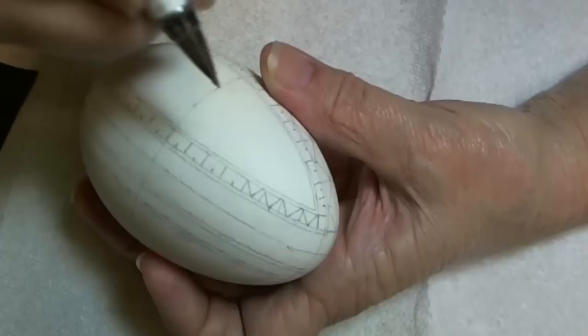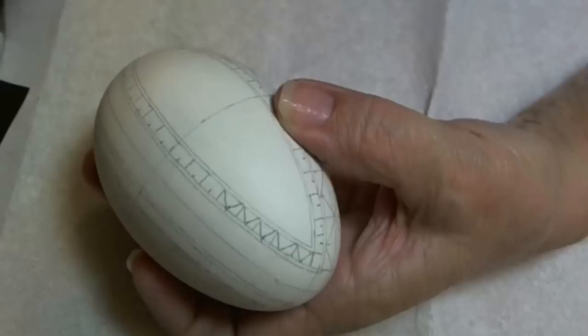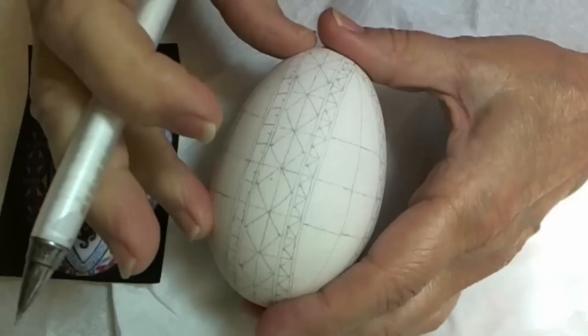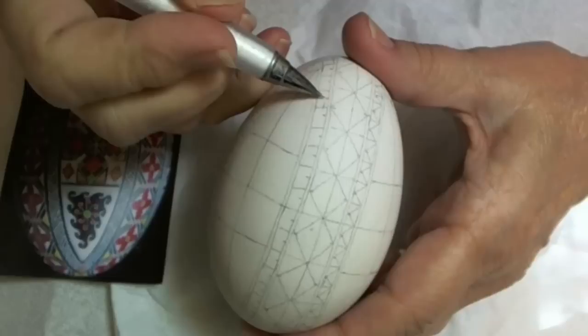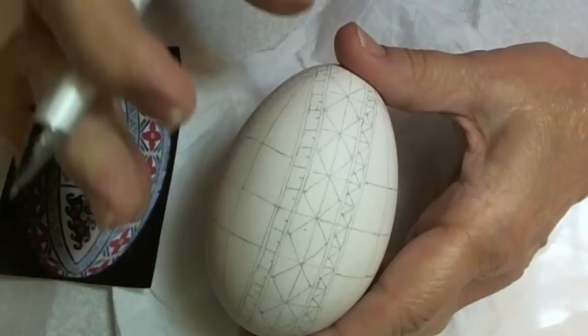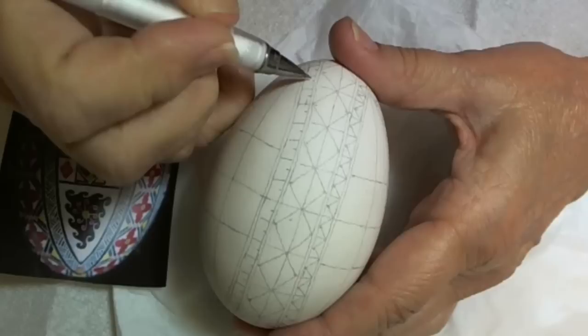And I will continue this again on all four panels. Because I don't want to put a lot of pencil marks, I only put the little tick marks in these spaces. But I know that when I'm going to be applying the wax, I will just take my wax line to that tick mark and then back down. There's no need to make all the extra pencil marks, so I don't.